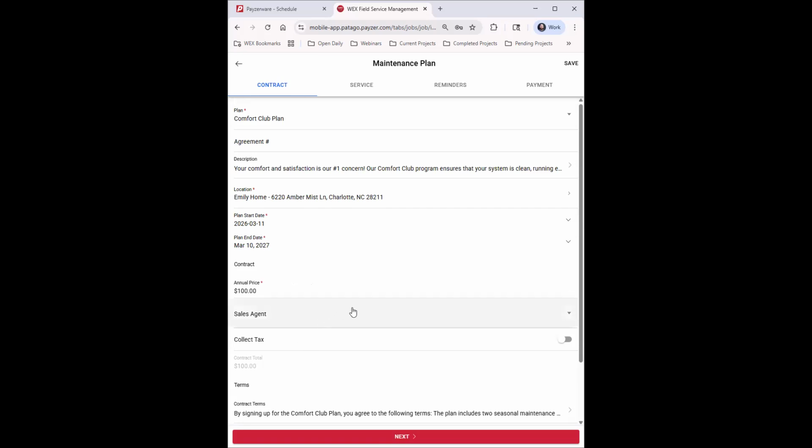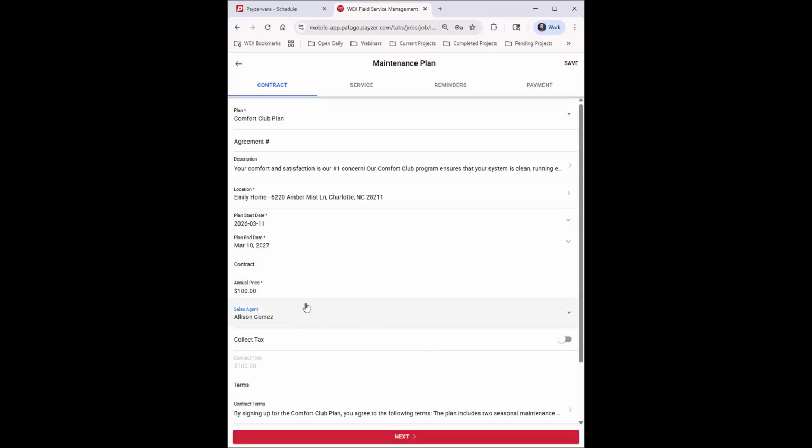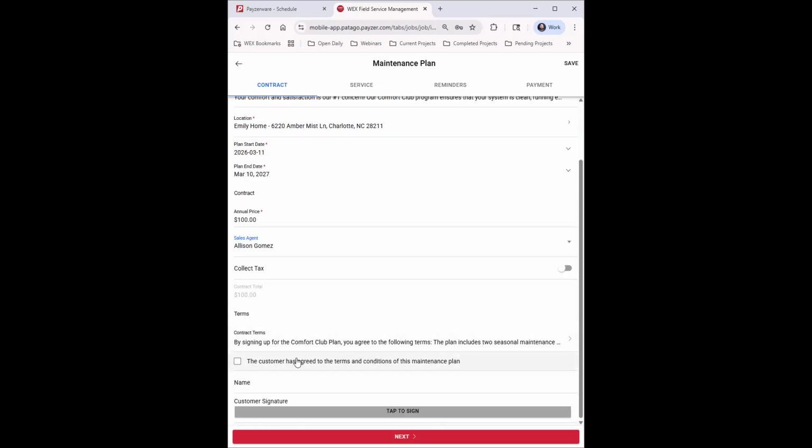If you're tracking who is selling maintenance plans, maybe there's some commission going out for who sells the most maintenance plans in a month, whatever you're doing, you can select sales agent, select who sold the plan, and then that is trackable from your reports in the office side. Do you want to charge tax on this? You can grab a signature from the customer and then tap next.